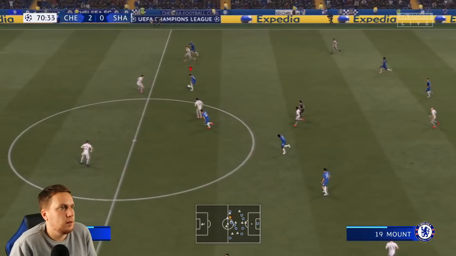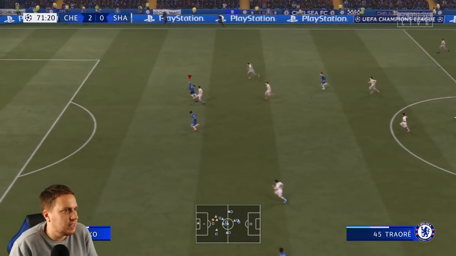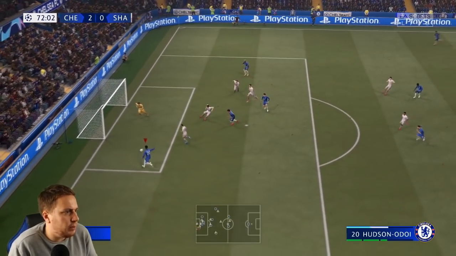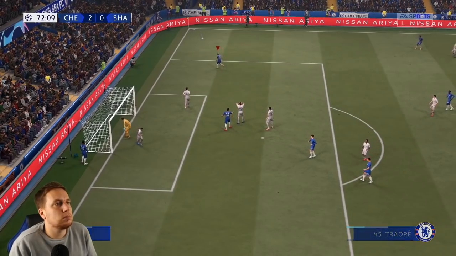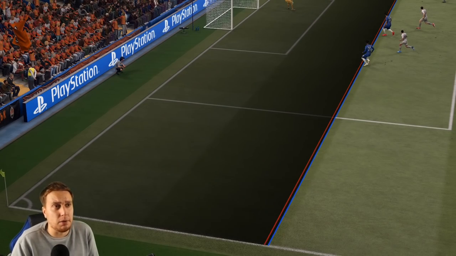Calvert-Lewin finds Mount. You know what's happening here. You know the pace. Look at it. It's a race. It's a straight race. Traore has got there. Could put it on a plate for Calvert-Lewin. Instead, we look for... He missed anyway, so I'm kind of relieved.